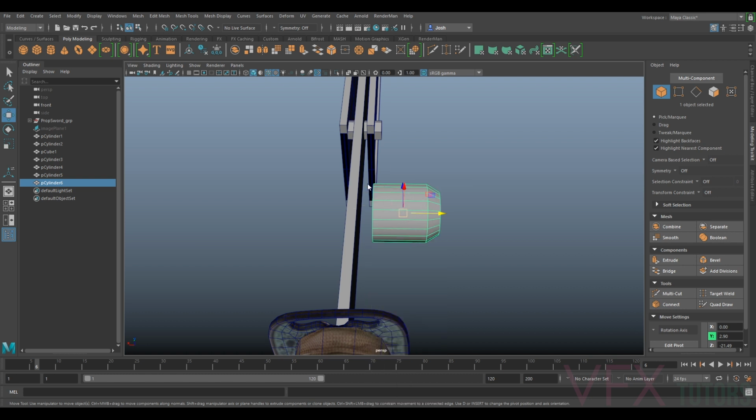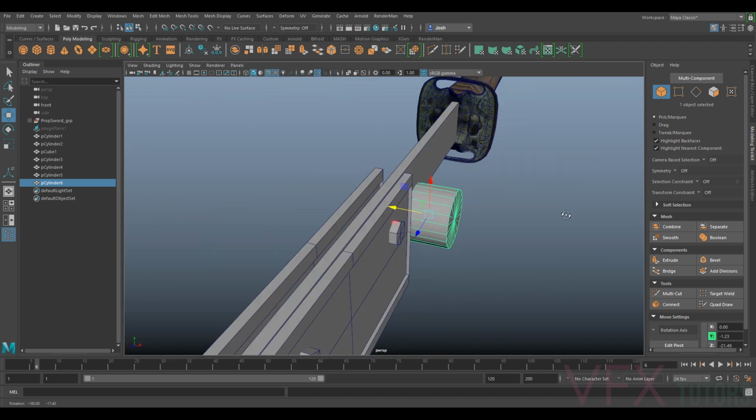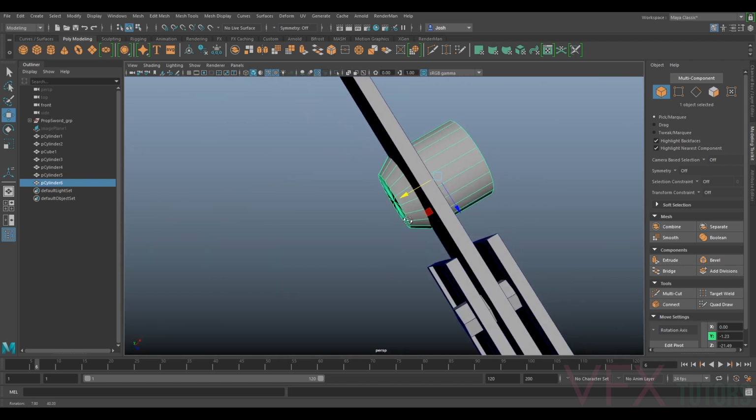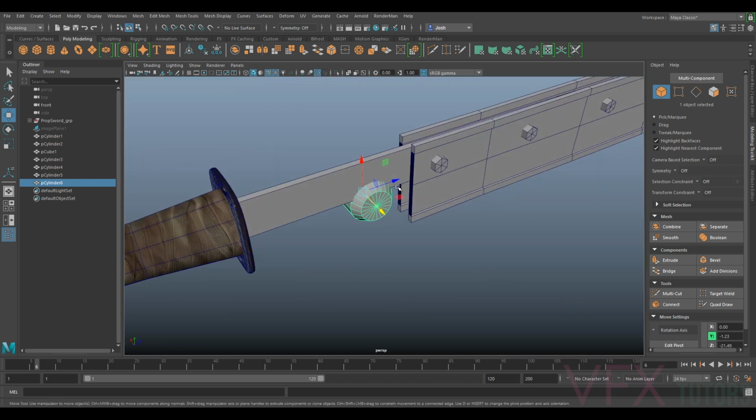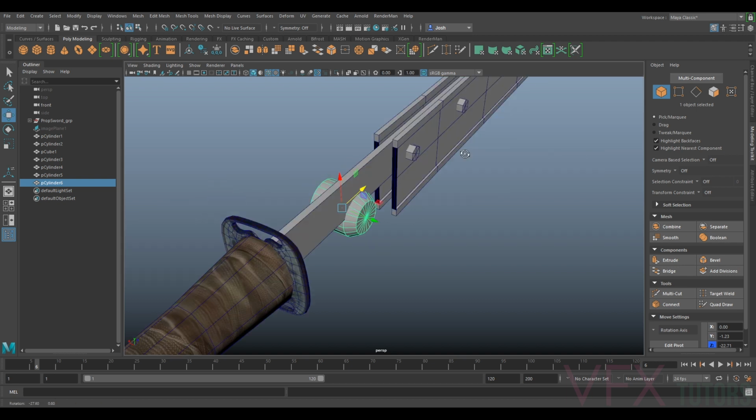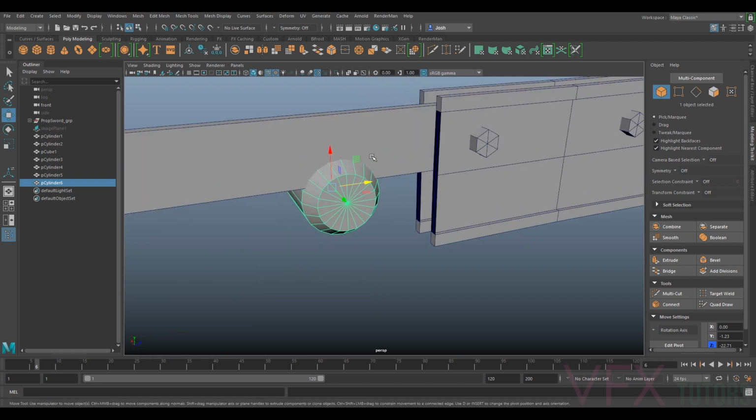So it's probably a little bit. At the moment I am just guesstimating the sizes of this. So this is how we have to plan out how this is going to work. Obviously, if we're doing this, our chain has to be in line with this. It can't be at a funny angle.